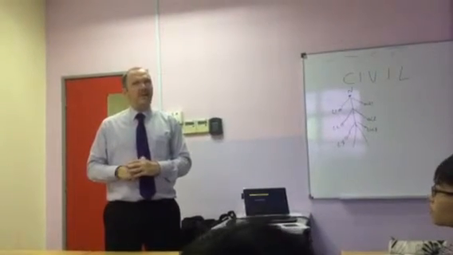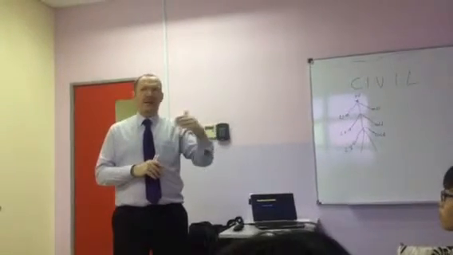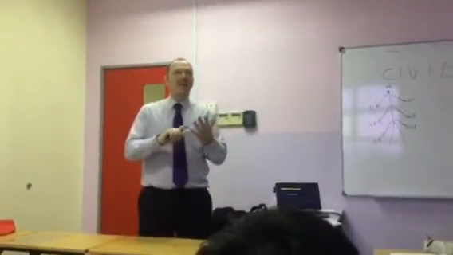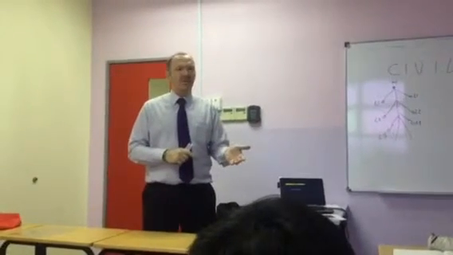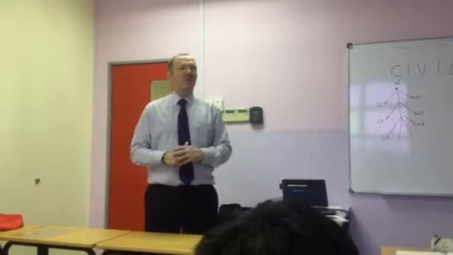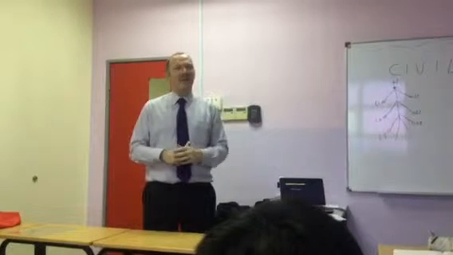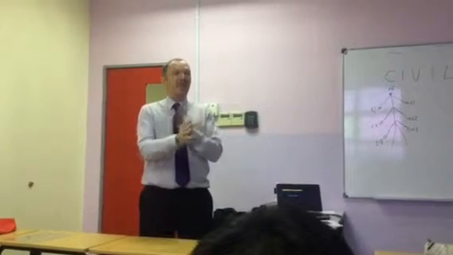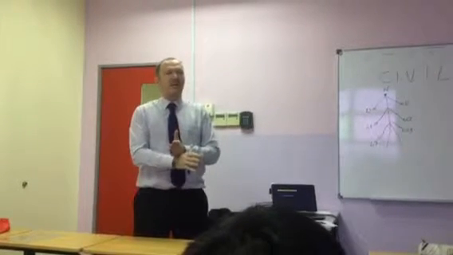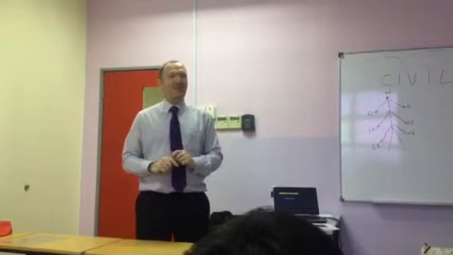We still get in the UK, we get problems. Because if you actually get, instead of line to neutral, you get line to line. That does occasionally happen in some houses, and that basically ruins the electrical equipment. They're specified for two forty volts. You get 415 volts, and that basically destroys the washing machine, the fridge, the microwave oven, the TV. It doesn't happen very often, but we know it can happen, and that's one of the faults that can occur on the system. Something to look out for.